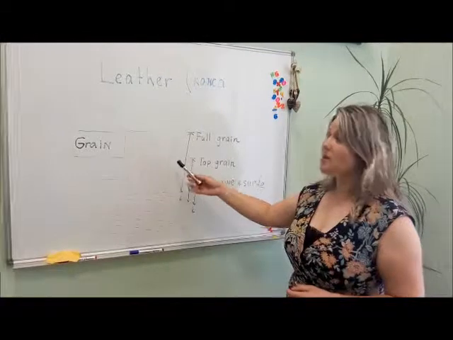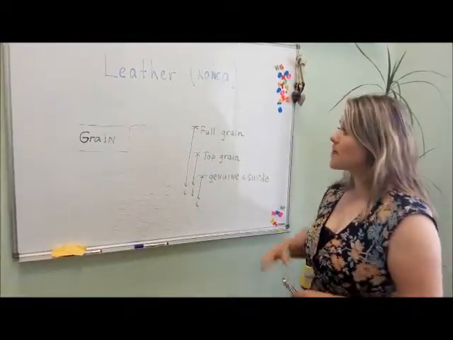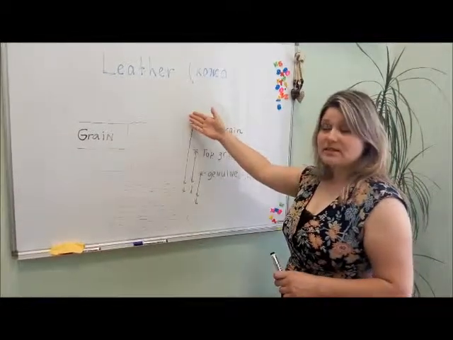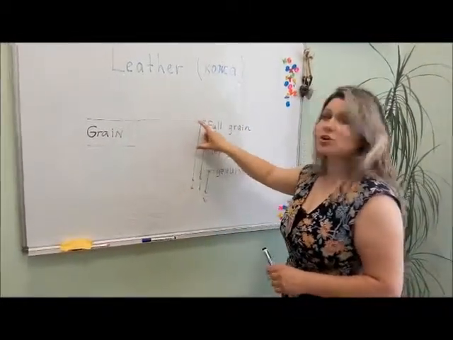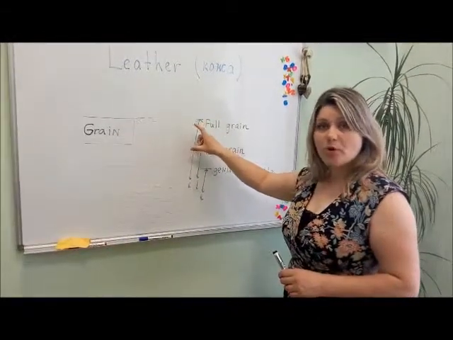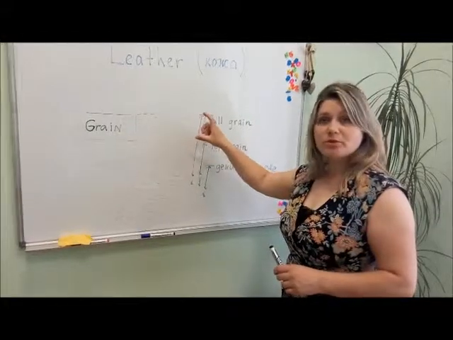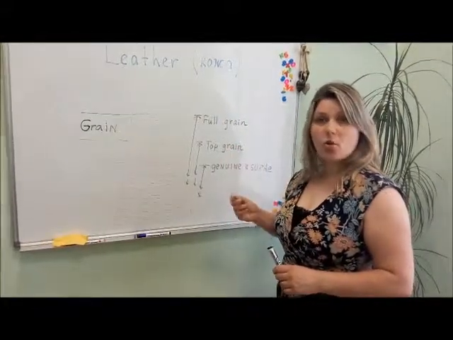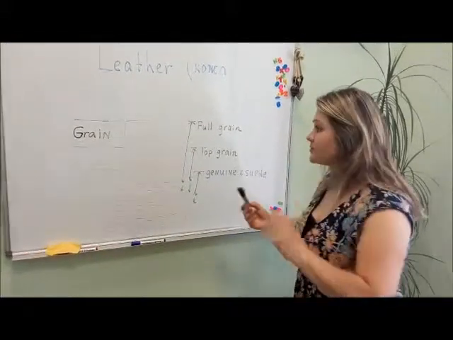Let's go. Okay, so here on the board I made a small diagram to give you a little bit more information about it. So again, imagine that this is a full piece of leather, and this top part is actually called the grain. So this is the top part of the skin. The grain part is extremely durable, and so in a good quality product you actually want to have some of that grain in there at least. So let's take a look.